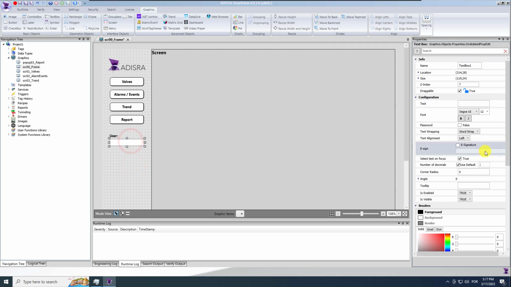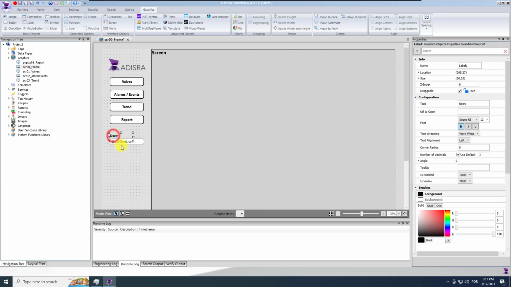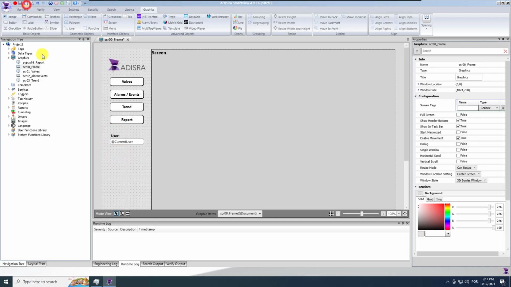To associate a tag with a text box object, select the object and the properties list. Insert the tag in the text field using the @ symbol at the beginning of the tag name. With this, the user who is logged in the application will be shown in the text box. Other system tags can be found in the tags document called System Tags.